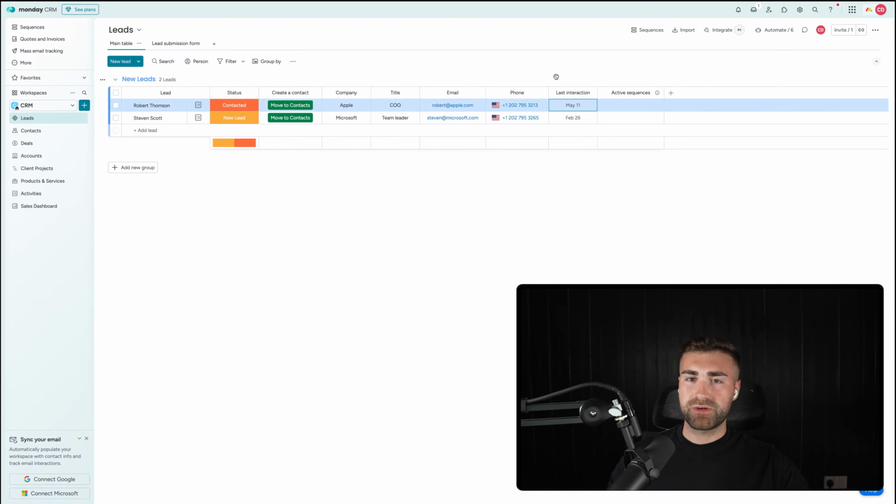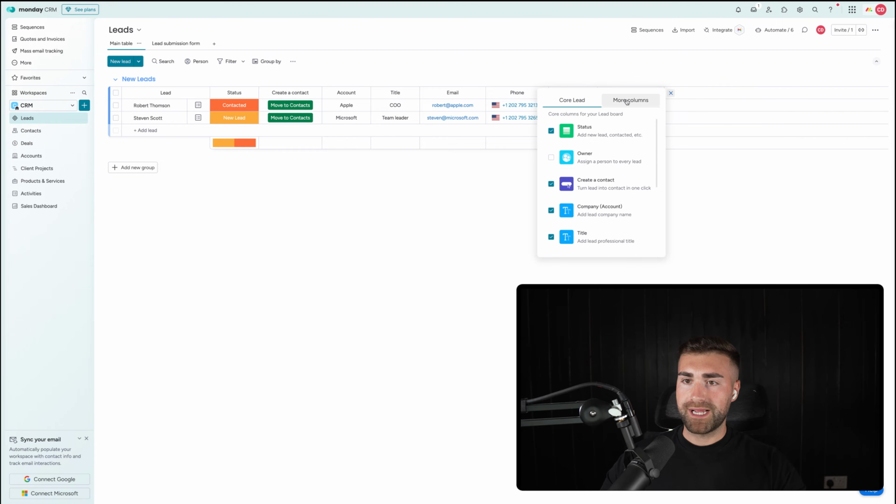So really rudimentary information. We can change the titles of each of these columns by doing so here. So I might just put business, or you could put account and just hit enter, and you can see it's really simple to change. Now, if you want to add additional columns, and these are essentially different data points that you want to track for your lead, it's very easy to do so. You just press the plus button on the far right hand side here.